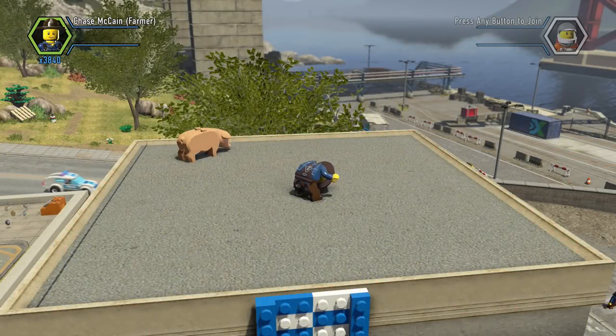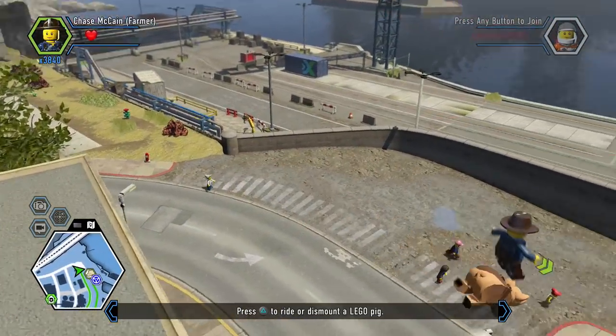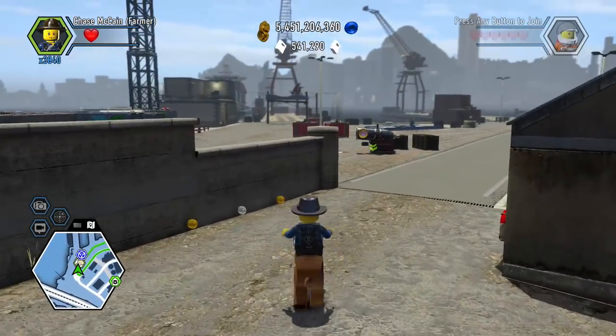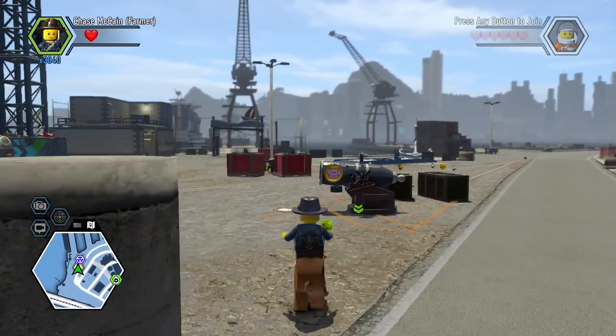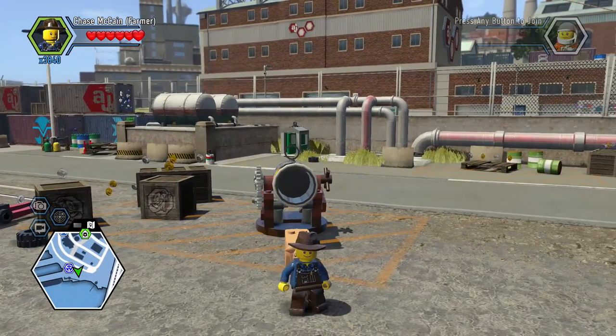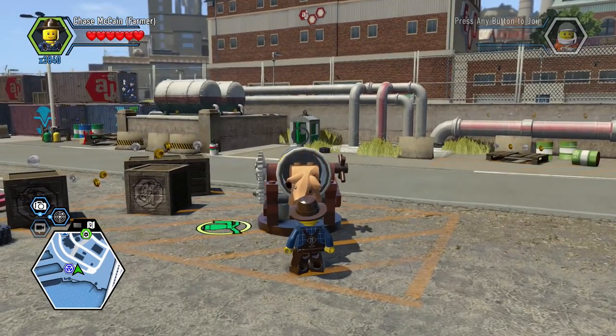But first, can I ride the pig? Yeah, okay, it didn't teleport me back. That's good. Riding the Lego pig. Where? This way. Oh yeah, I remember the pig cannon's this way. It's all coming back to me now. So we're gonna go ahead and plop you on in. Pigs move pretty quick in this game. All right, Mr. Pig, it's been fun, but you gotta go. Back to the farm with you.